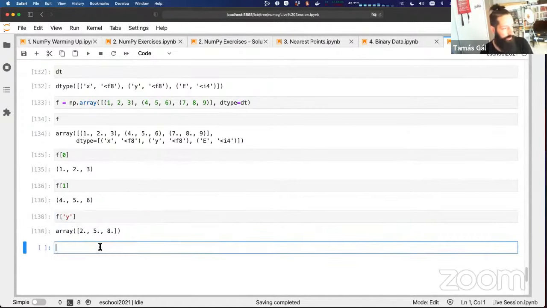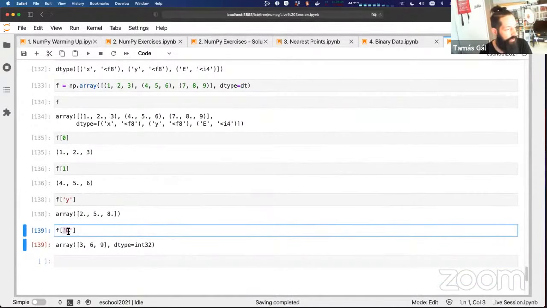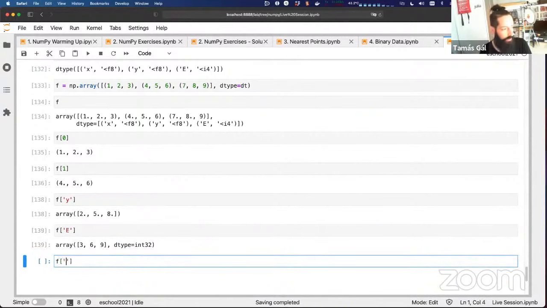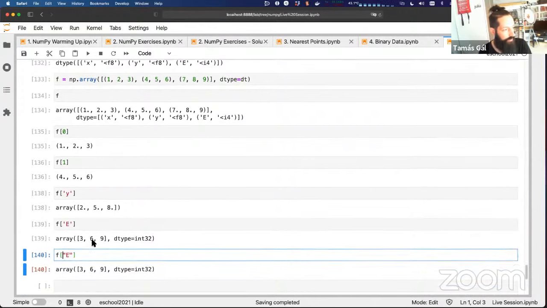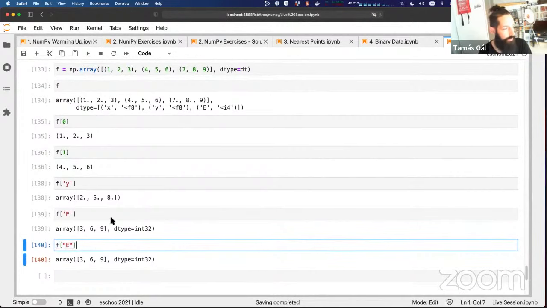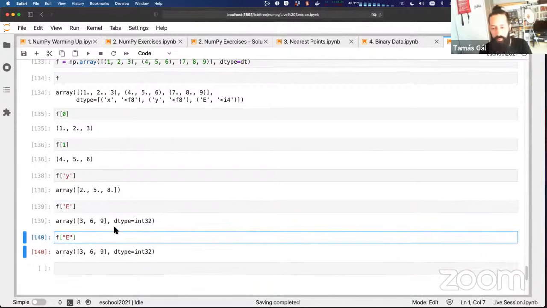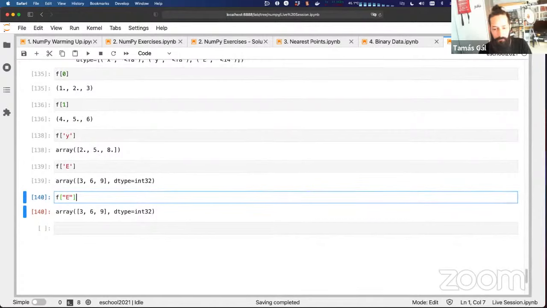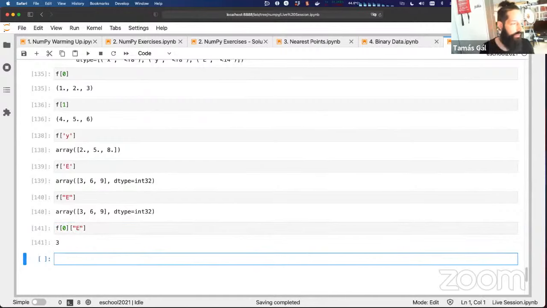So this is the way you can access different fields. I can also access E. By the way, if you are confused, in Python, you can use either single quotes or double quotes. It doesn't make a difference. I prefer to use double quotes most of the time, because then you can copy paste things to other languages. For example, Julia doesn't like single quotes because Julia uses them for single chars. And yeah, it's a bit more compatible. And just a side note. Okay, so if you want to look at the first element, which is 0, and then the energy of it, then this will be the syntax.